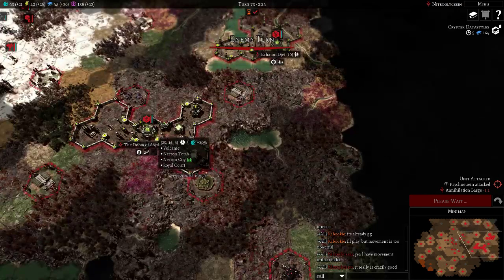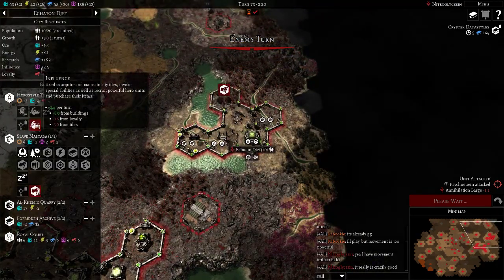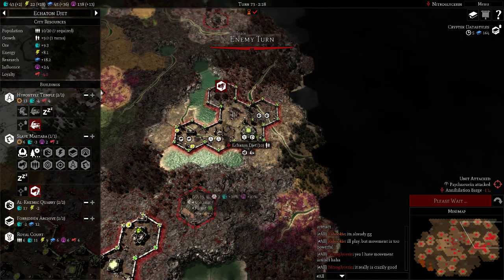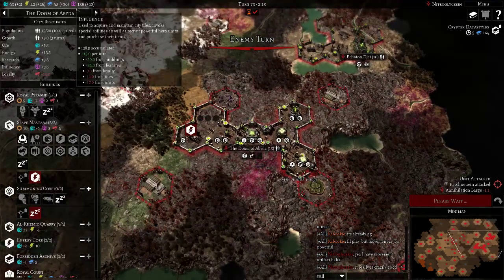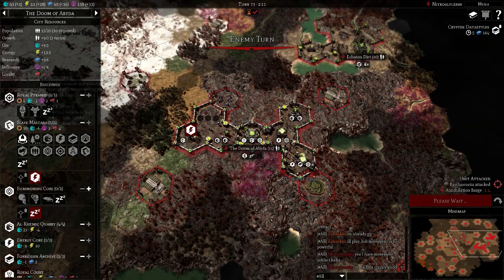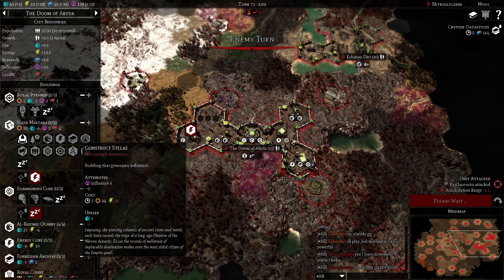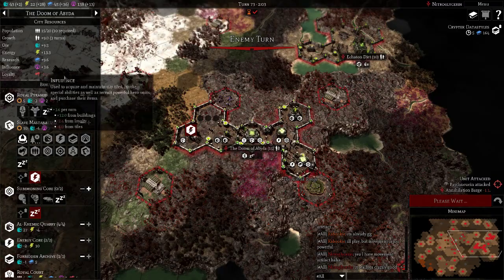Oh, and I also learned something new. Every tile you capture seems to decrease your loyalty by 1. So as you grab more tiles, if you want to keep your influence income going, you have to build some of those loyalty buildings for 6 influence. Every tile you capture decreases your influence. Huh.